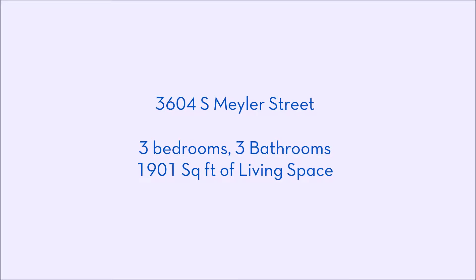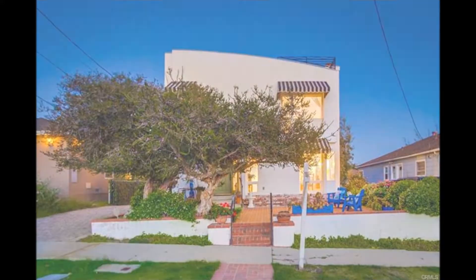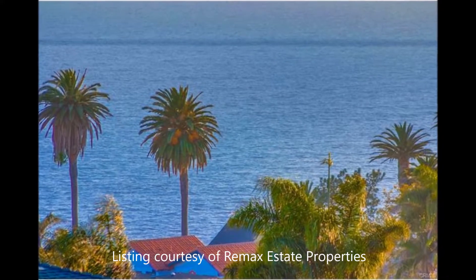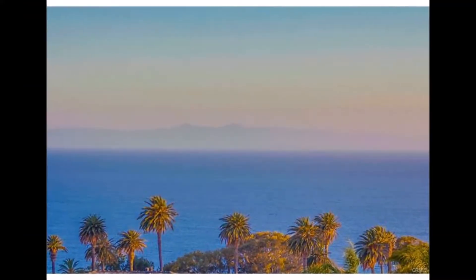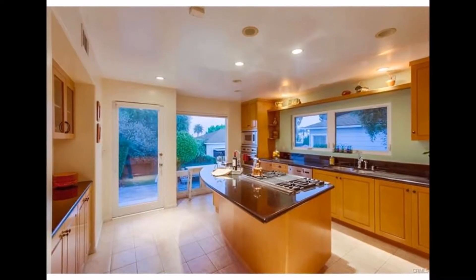Let's first look at the one in San Pedro, 3604 Miler Street. I love this part of San Pedro — Palisades. With panoramic ocean views, Catalina Island, and endless sunsets, this stylish, contemporary, custom-built home is high-caliber move-in ready. Spacious and streaming with natural light and unique architectural details throughout, as well as dramatic views from most windows, you'll know right away that this is a one-of-a-kind opportunity.